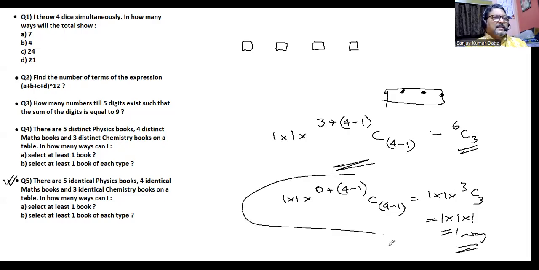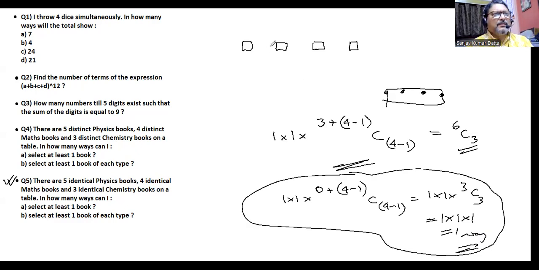Well, this can be done, but don't do it. ये तो common sense है यार. The only way by which you can distribute this 4 is 1 on each. ठीक है ना? So इतना करने का जरूरत नहीं था. You could have jolly well said it one way.